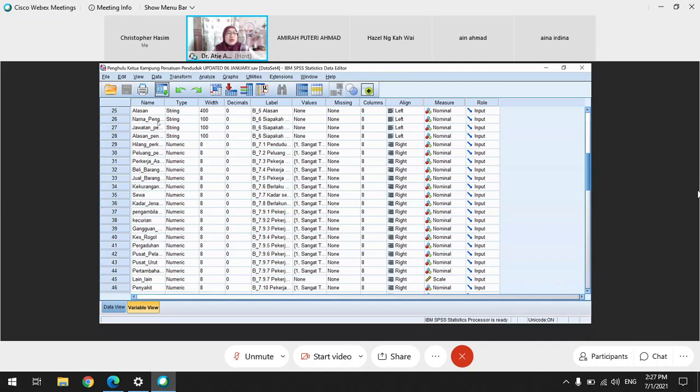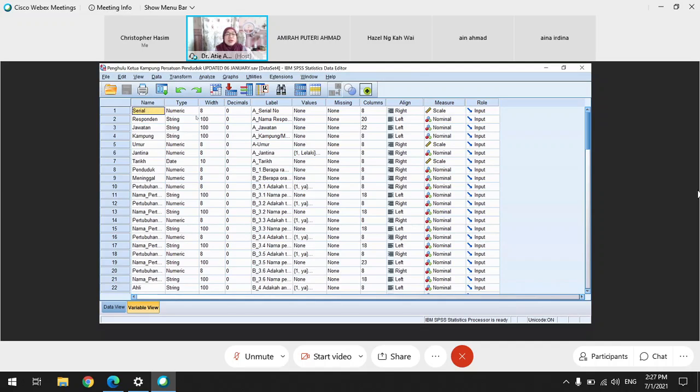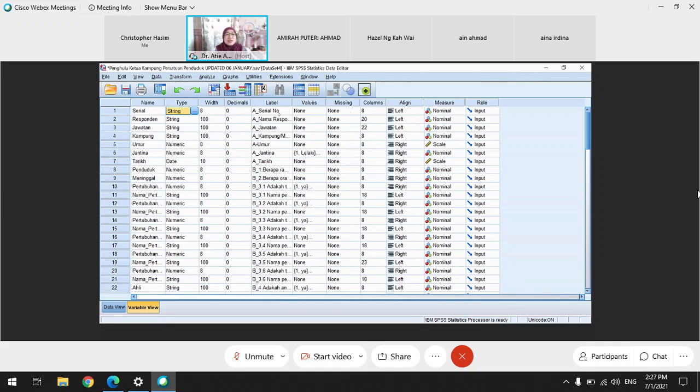All right, so let's go to this one. Persatuan penduduk, right? Persatuan penduduk. Okay, so we have the first one, serial number. Okay, you use scale. So as I said, if you can keep it to string, it is also okay, because we are not going to do any analysis on this serial number.